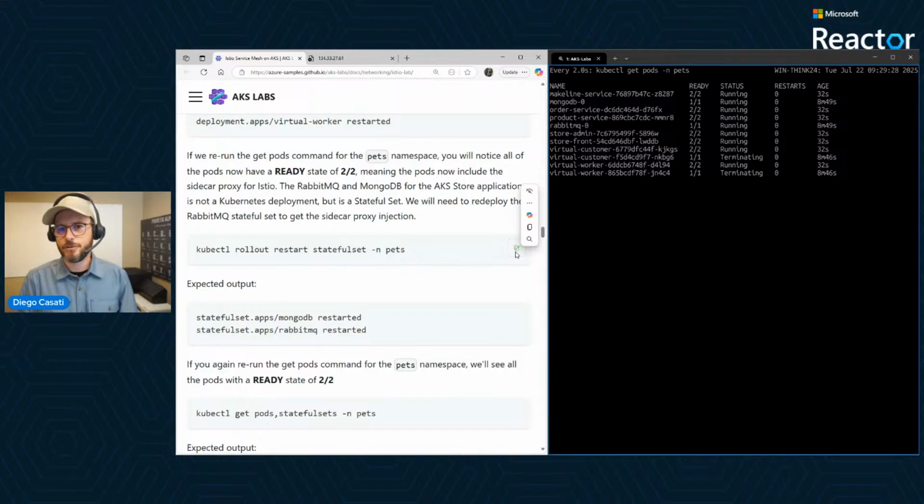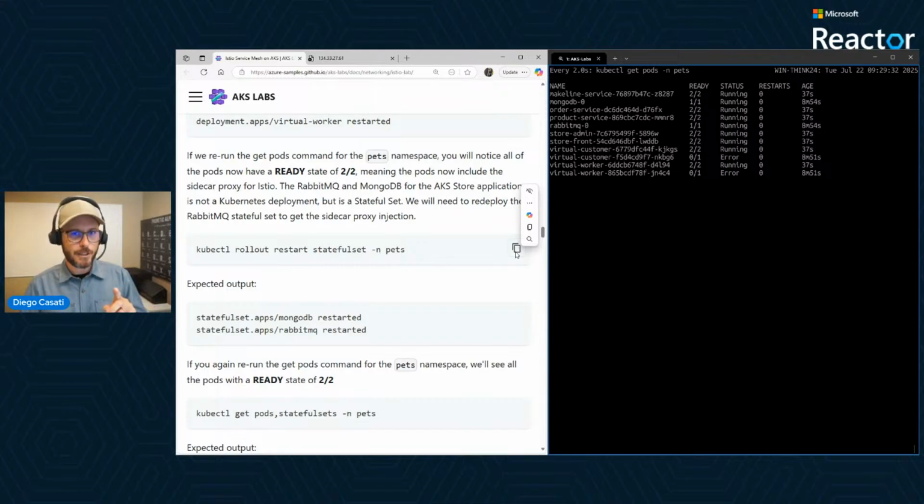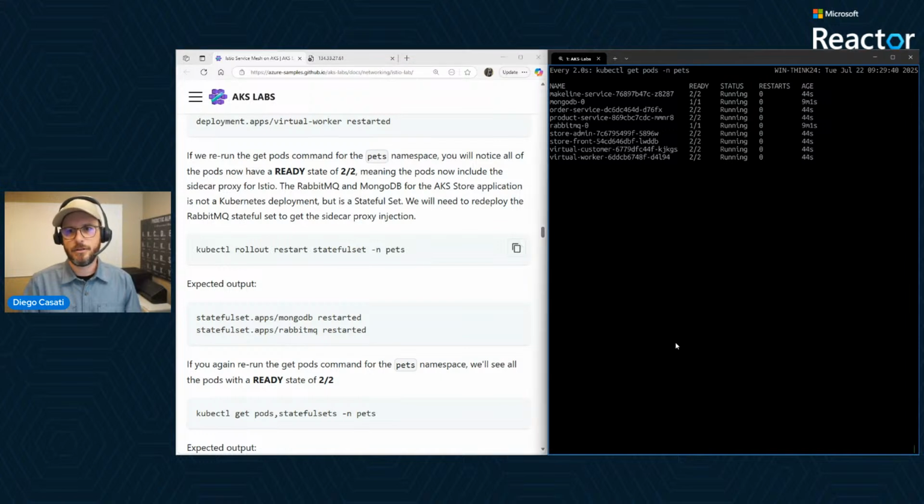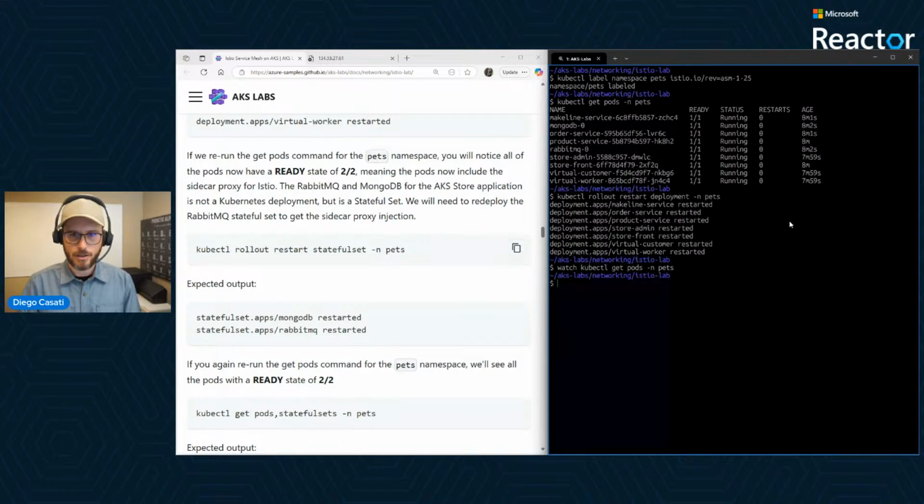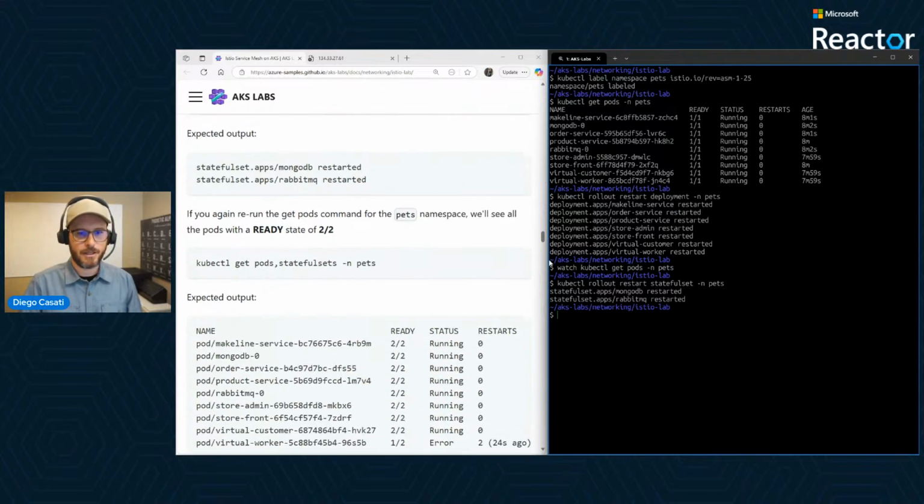Now, the other thing that we're gonna have to do here, we have 2 stateful sets for this specific application. I'm gonna do a rollout on both of them. One is MongoDB and the other one is RabbitMQ. While this is finishing, you can see some of them are already in the state that we want. They're only like 50 seconds old. While this is running, let's do the rollout for the 2 stateful sets. And then we can double check now with this command, which is kubectl get pods, stateful sets. That's essentially going to do both the pods and the stateful sets at the same time.